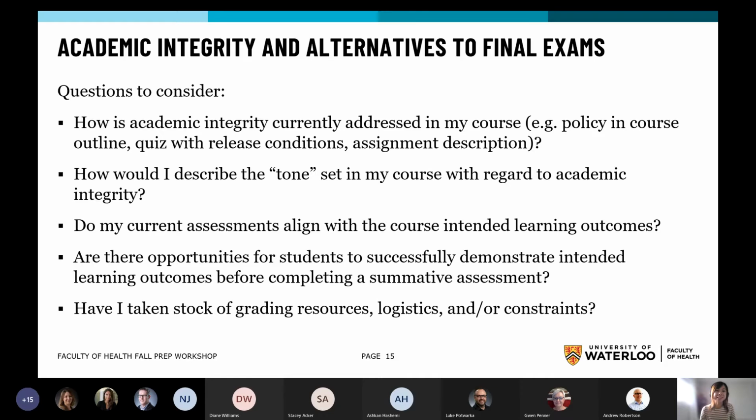And the last question I have here is taking stock of your resources, logistics, and constraints. So you might have in the fall term, you, the instructor, and perhaps 2 TAs, or perhaps you have 5 TAs, and determining how to use your resources, right? Like if you have all assignments as reflective assignments, your grading might be a little bit heavier, but how can you offer a blend of assessments to students while making sure that your well-being is taken care of throughout the term, as well as your TAs'.